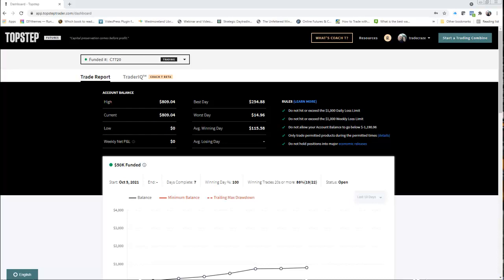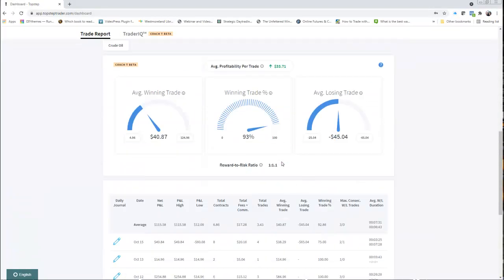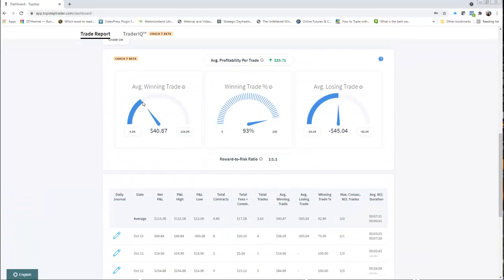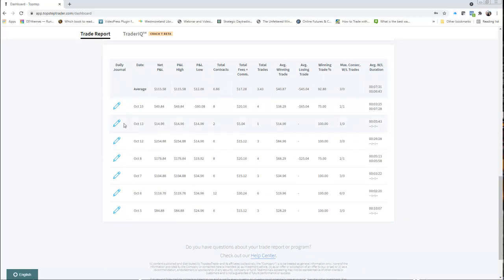Now today was, I think, day 7, day 8 for me. I've traded 8 days since I started this on October 5th. So this is going to add to the average winning trade percentage. All this is going to be better with this particular winning day. Here's the trades up to now. Average win loss duration, this is what I like to look at more than any of it. Average win is 7 minutes and 30.